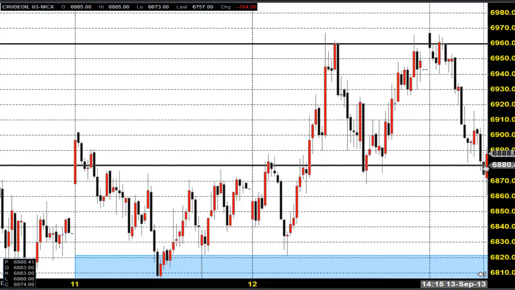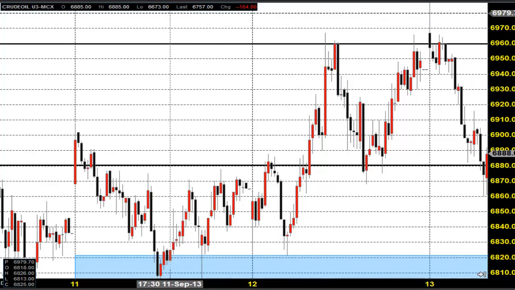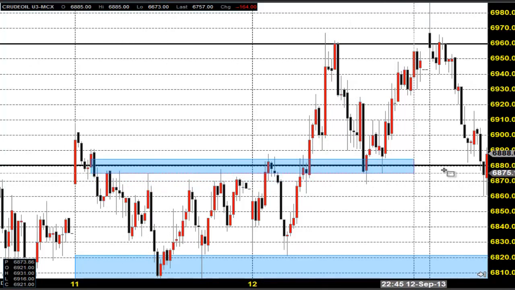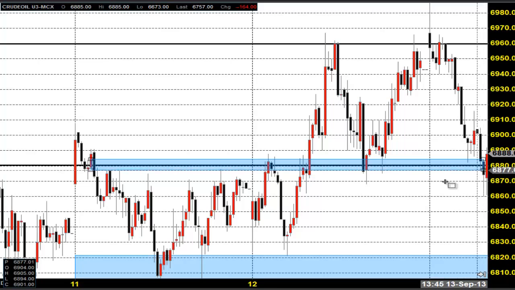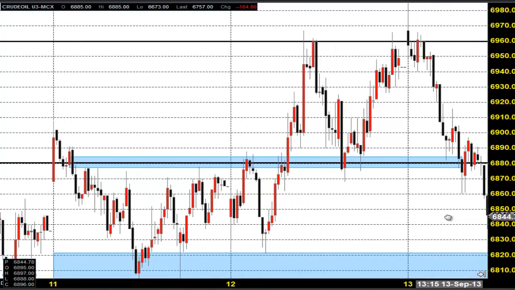Now two things should happen on 13th of September. If the price couldn't sustain the 6880, in order to identify this, I am going to mark this as a small blue color area to identify this as a key zone. So two things should happen. Again the price should take a support, so it should break the 6960 so that it can continue to move upwards. If it is going to fail, any failure to break this or sustain this should pull the price down back to 6820. Let's see what happened after that.